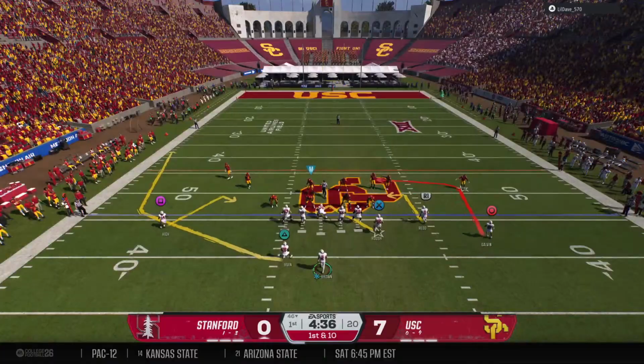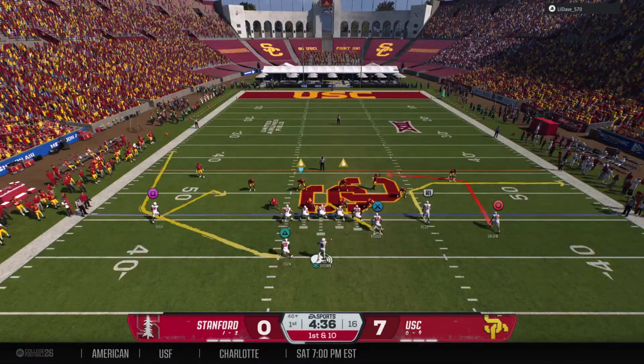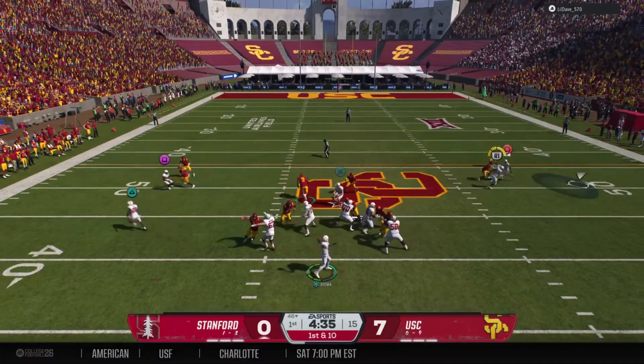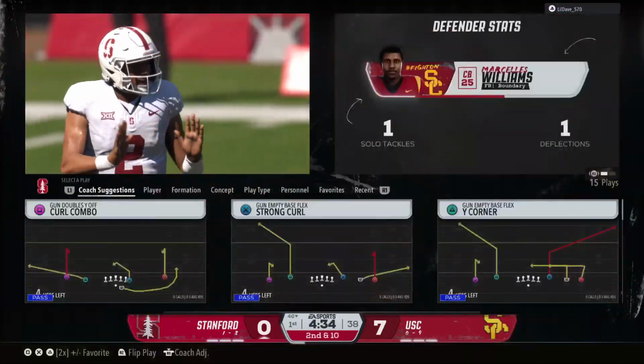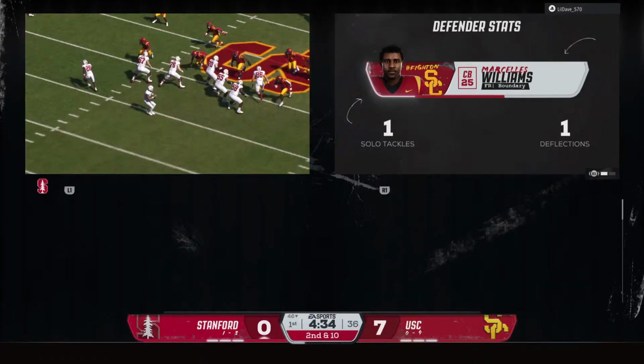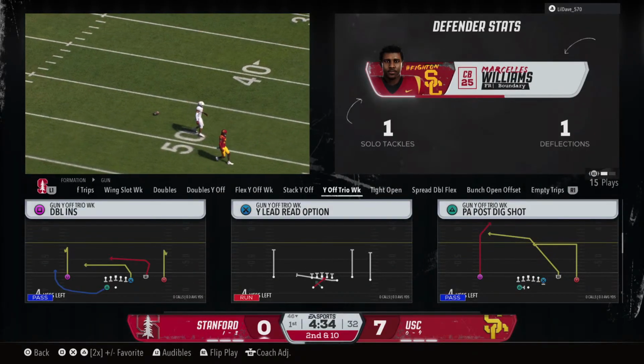First snap of this drive will come from the 46. Brown will throw it. And the defense making a play, getting a hand on that pass. It has been tough sledding for this quarterback here early in the game. He's 0 for 5 right now.